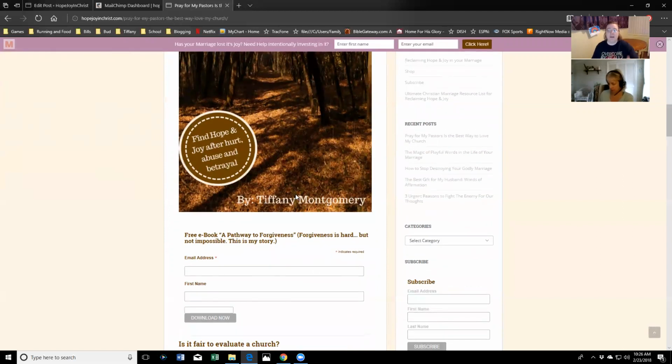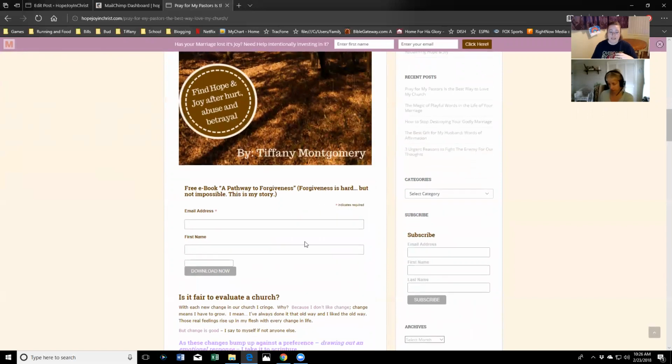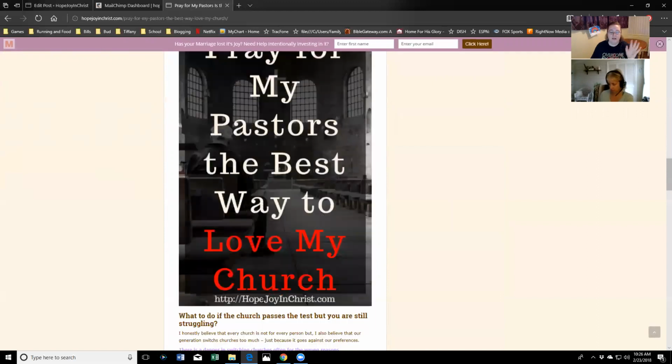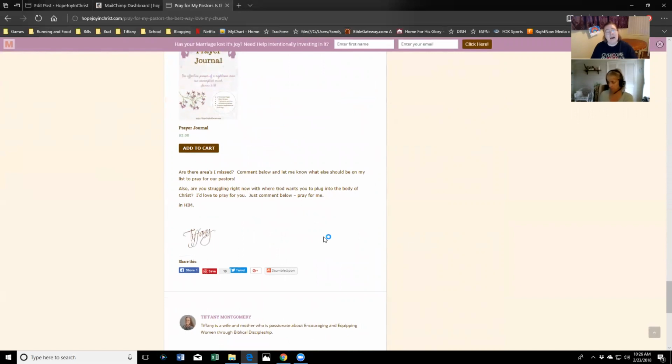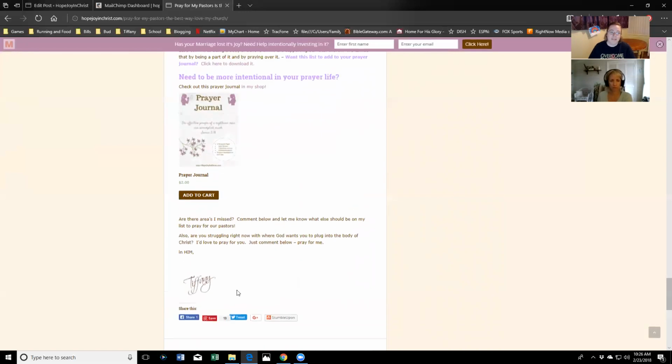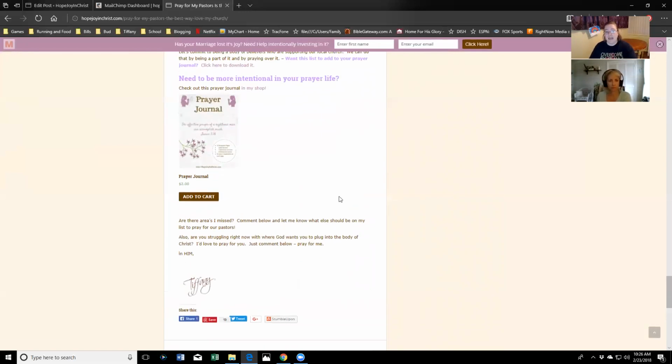Yeah, and then under the image is the short code that allows them to subscribe, and that information goes to Mailchimp. Then I go down and the rest of the post is there. I don't put another opt-in. A lot of people say have a couple, but for me, I just feel like that's busy, so I haven't. But people will have opt-ins below the fold too. So that's what it looks like on this side.